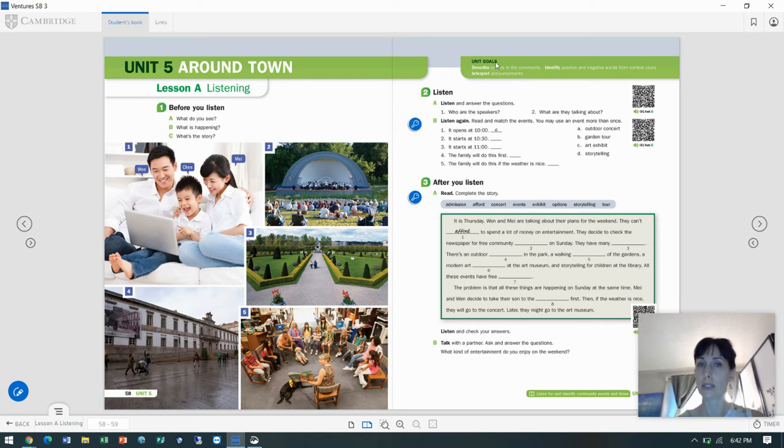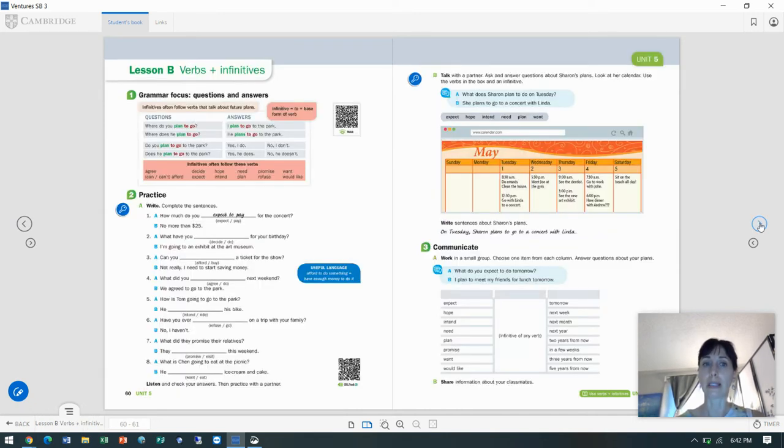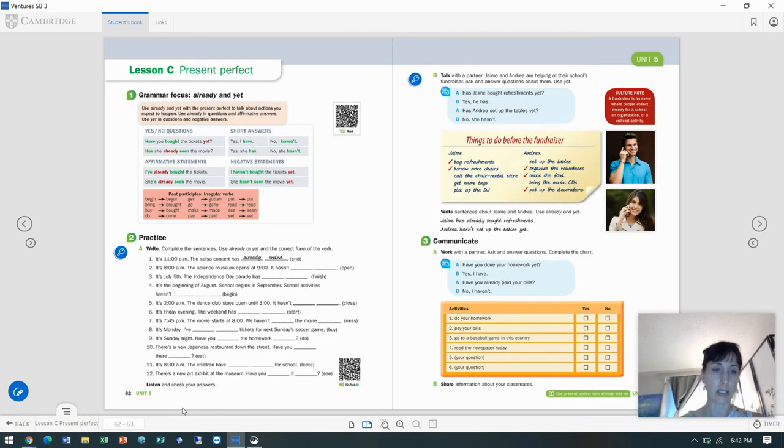The unit goals are always going to be the standards, right? Those are closely aligned to the CASAS, really important. And then as I turn the pages with my Presentation Plus tool, I am literally turning the pages in my book. So you can see it's page 60 here. And then I want to go ahead and I can see this is page 62, right?